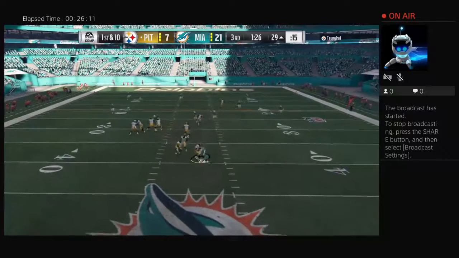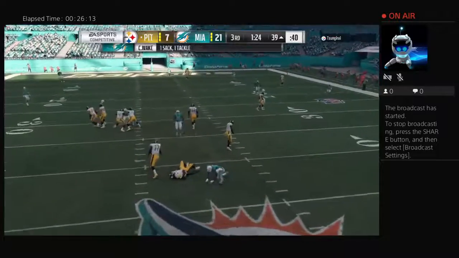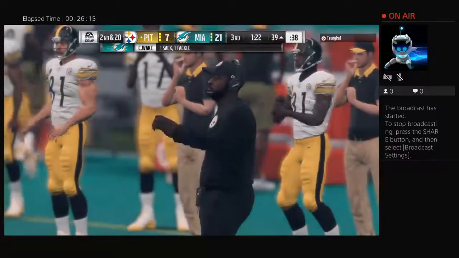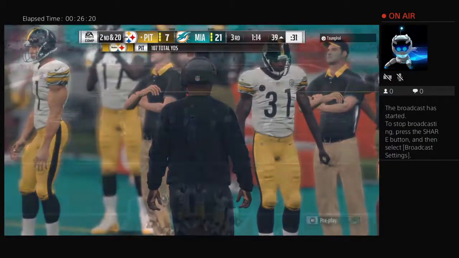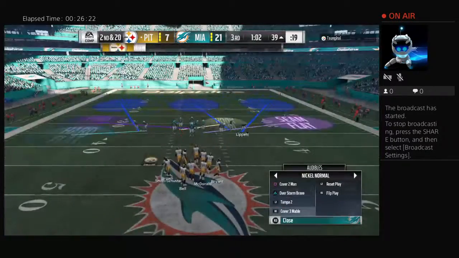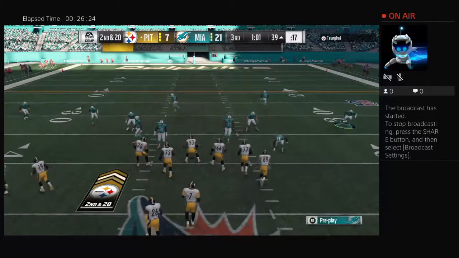Throwing now, Roethlisberger on first down. And no escaping this time as he'll go down. They got him for a sack. Cameron Wake in there to make the sack. He buries him for a loss of 10.